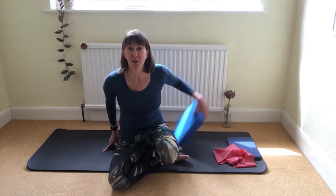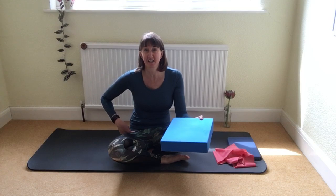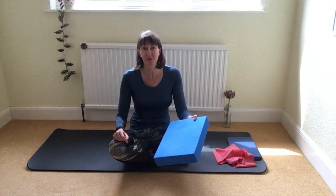And welcome to the second part of the Pilates Matwork session using the band, or stockings, tights if you don't have a band. We're going to do a few sitting exercises to begin with, so you're very welcome to sit straight onto your mats, or if it's more comfortable you can use yoga blocks to sit on top of. These are really helpful if you are tight in the lower back, or if you're really tight in the hips and you find it's difficult to sit up straight.